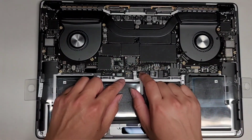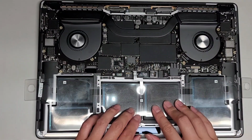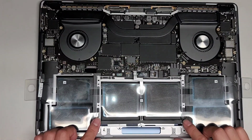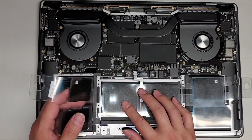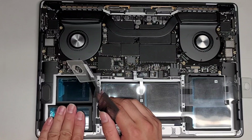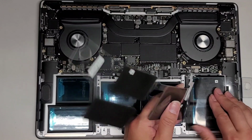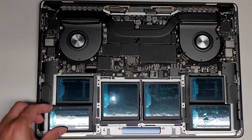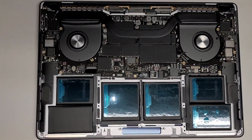All right. So the one nice thing with this is this board can move around a lot because of all the slack. So as long as you have this battery clearing all the screws and it's not going to get caught on anything, you should be good. Let's go ahead and peel this thing off. Okay, make sure this sticks down. Again, I don't know why they did it this way, it's kind of weird. They put these weird suction sticky pads on here, and then we peel off these blue tabs. I've never seen them do it that way before, it's kind of strange.